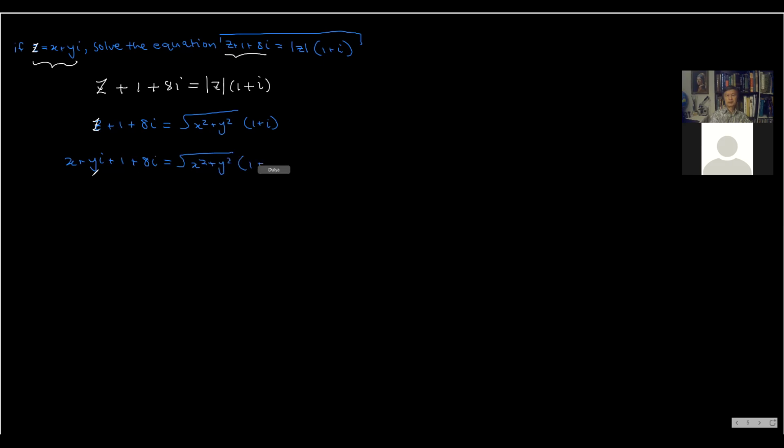It does modulus. Yes, what can you do? Can you put the real and imaginary part together? That's a good idea. Can you expand? Because this time you can hardly compare both sides. Can you expand this first?